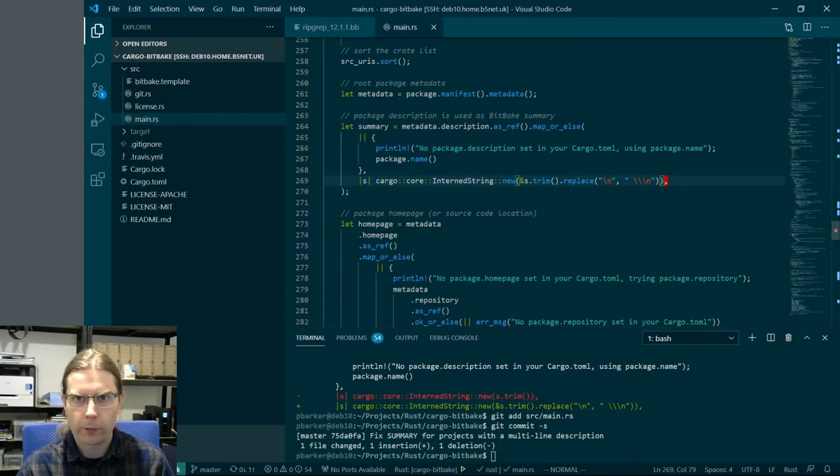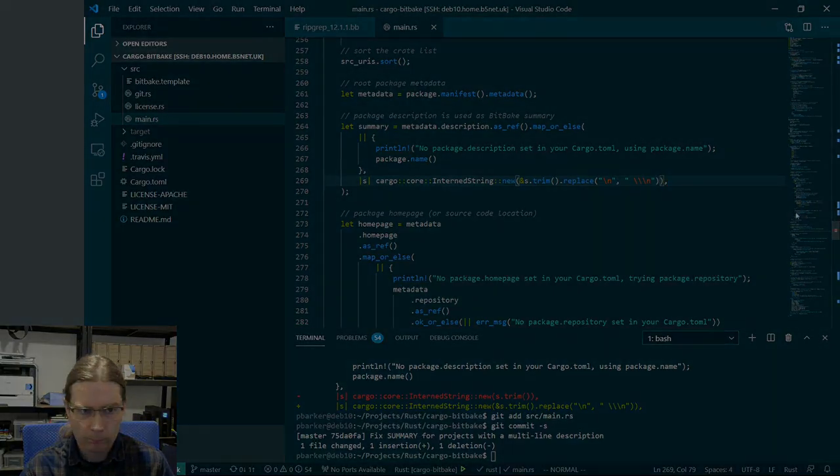So there are probably other things we can change within this code, but I want to keep it simple for now and just do one thing at a time. So now that we've fixed this issue and I've, off recording, compared the output to what I'd done by hand and confirmed that I'm happy this is now doing the right thing, what I want to do is open a pull request for this on the cargo-bitbake project on GitHub.